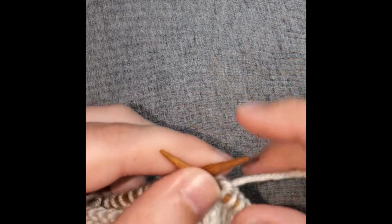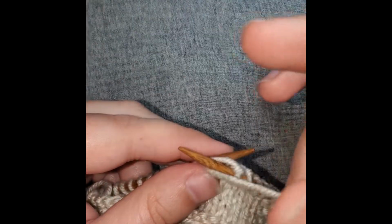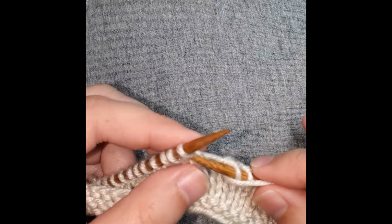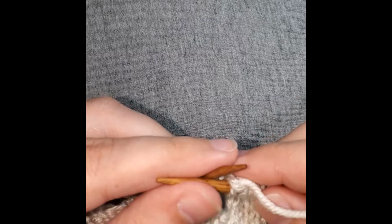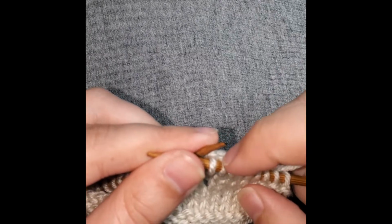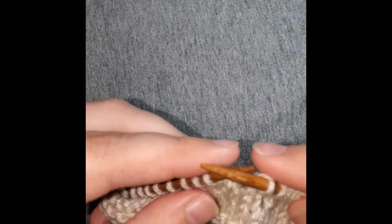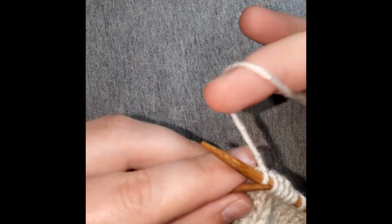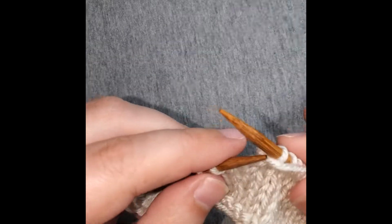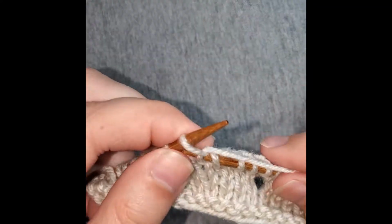Okay. So now we're going to make a yarn over on the knit side. And it's just as easy as it is on the purl side. So the yarn's in the back. We're just going to wrap around like a regular stitch and then just keep knitting. Just like regular. And that makes a yarn over right there. So we'll knit across a few stitches. And let's make another yarn over. So right here, I'm going to just take the yarn and wrap it around like you would a regular stitch, and then continue knitting.